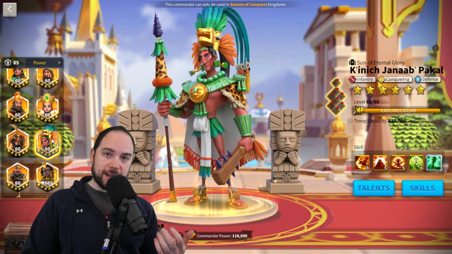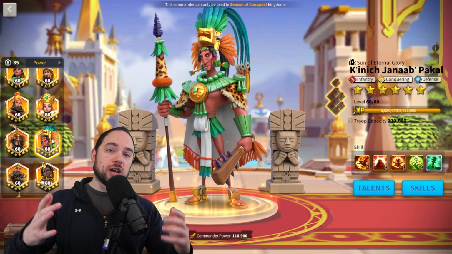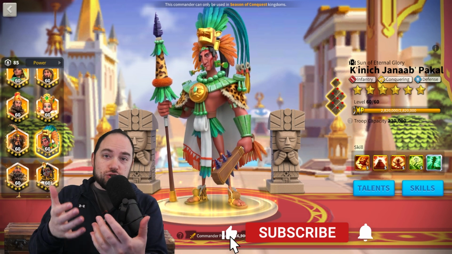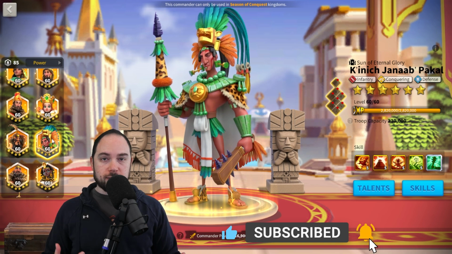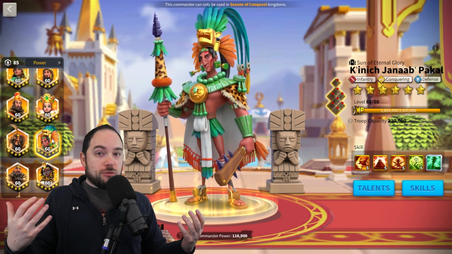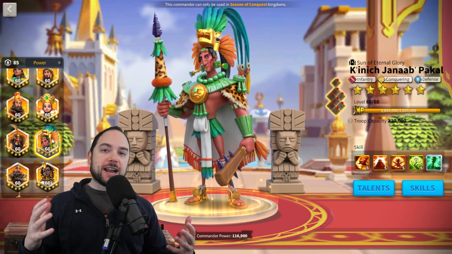We are going to go over the very best rallies for each troop type: infantry, cavalry, and archers. And I'll try to break it down for where these rallies are good, what garrisons you should set the rally against, and where you should really avoid using them. We're going to start with infantry, because there's really only one infantry rally, and it's not even all that good in my opinion. And that is Pakal and Herald.